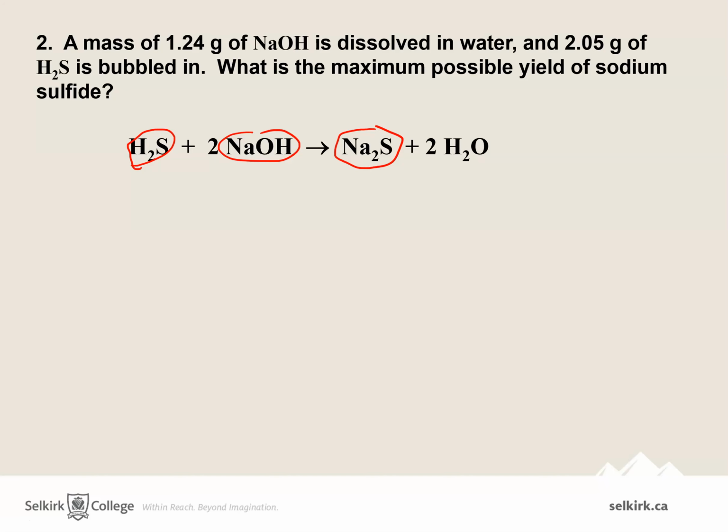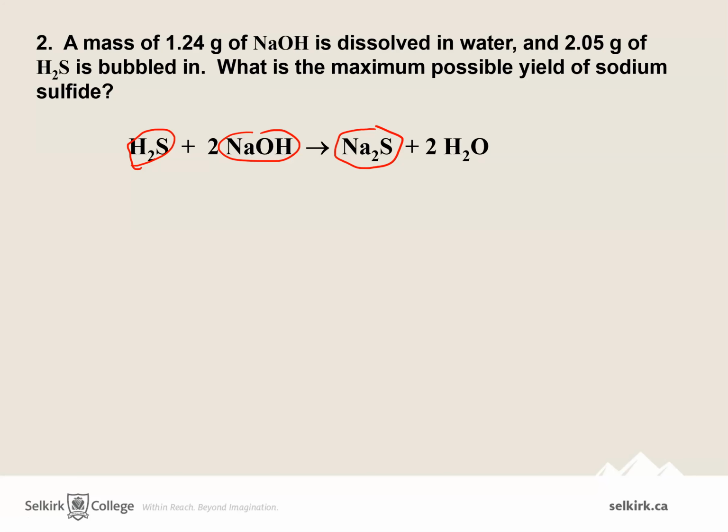Now, this is no ordinary stoichiometry problem. More specifically, I've given you the amounts of two different starting materials, and that's my cue that this is a limiting reagent problem. I have to decide first which one is the limiting reagent before I can use that to decide how much product I get. Now, I've seen a variety of ways of solving these problems. Any way that feels good to you and you can convey clearly to me is good for me. You may have a routine you already love from high school. Your textbook shows various options as well. But the way I'm going to do it is the same way I talked you through the ham sandwiches at the end of the last video.